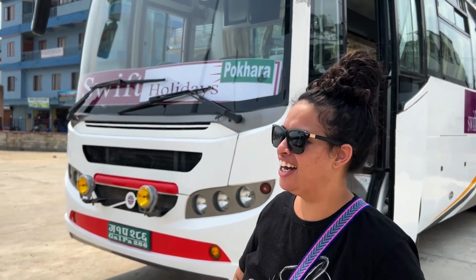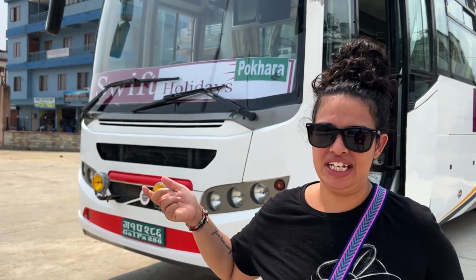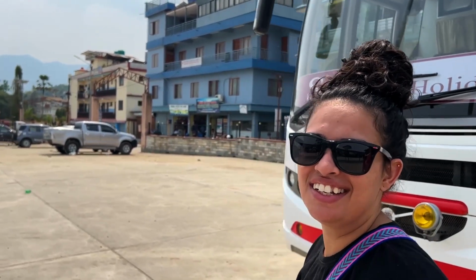I'm sure those are the workers, but if we go to their office, I'm sure we can ask, hey, can we go look at your bus? Can we spend the night in the bus? That's the real question. Yeah. All right. Let's go see how much a ticket is and then see if we can actually go sit on it and try it out. Sit on the bus? Yeah. No, I meant sit on the seat. Yeah. Sitting on the top of the bus probably wouldn't be too comfortable for 9 hours.